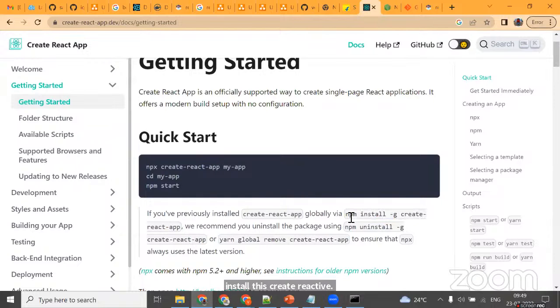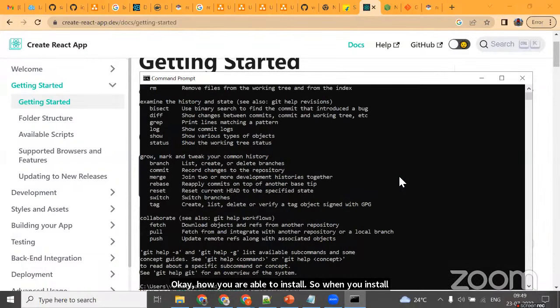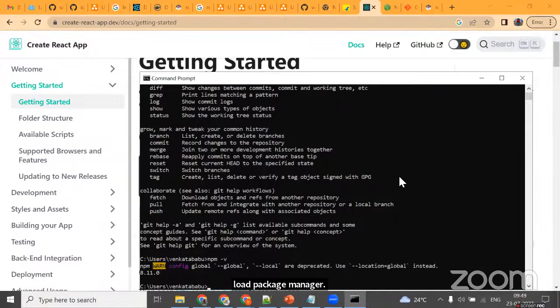How are you able to install? When you install Node.js, automatically you get npm, the node package manager. What is this node package manager?